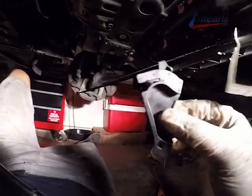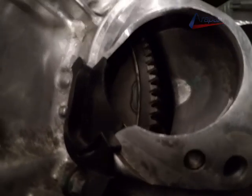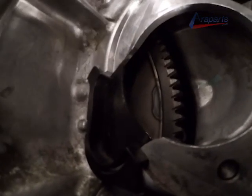Now, this may seem silly to have to remind you to not forget this plastic dust guard, but if you've ever forgotten one of these working on a car, putting your transmission on, you'll know how it feels. And the big debate on whether or not to take everything back off to put that on. So just a reminder to not forget that.